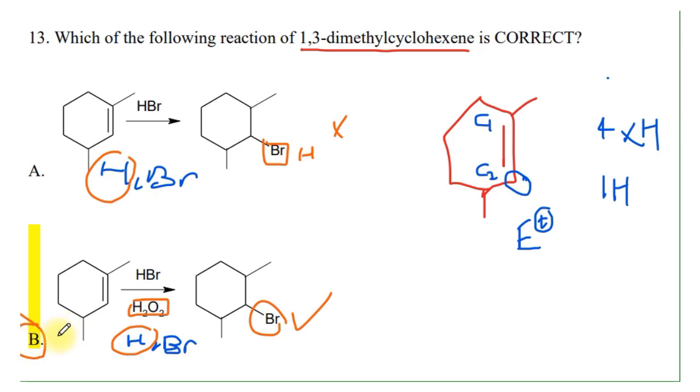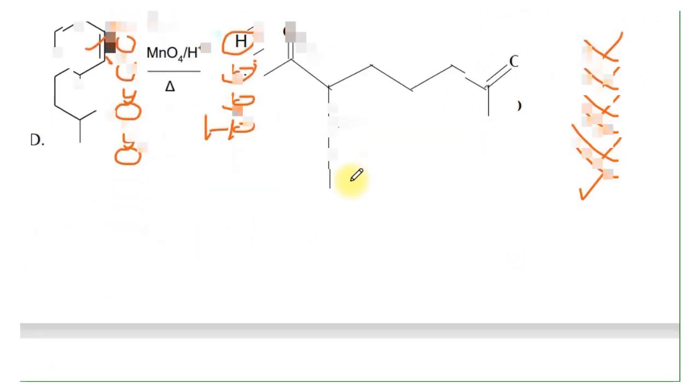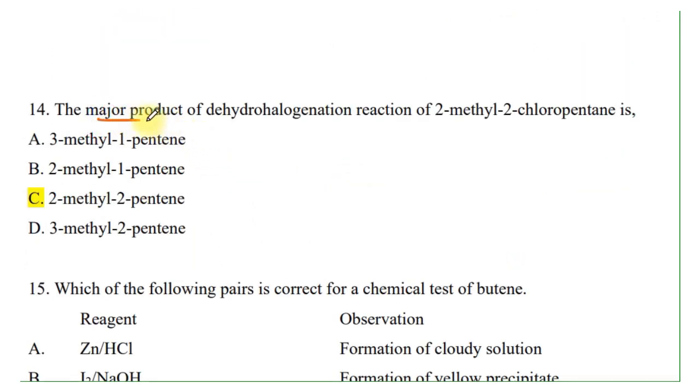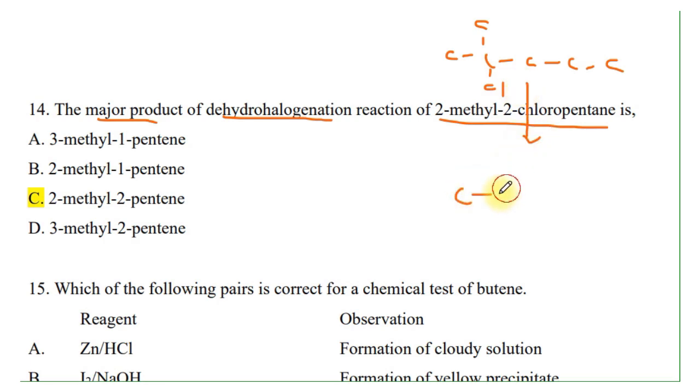You have to be familiar with the chemical reactions of alkene when answering this question. Now we proceed to question 14, major product. Dehydrohalogenation of 2-methyl-2-chloropentane. First of all, I have to draw pentane first. 1, 2, 3, 4, 5. There are 5 carbons. At position number 2, there is a methyl and chloro. If I want to form an alkene, I need to form the carbocation first. So I will form the carbocation like this. Here is the carbocation.